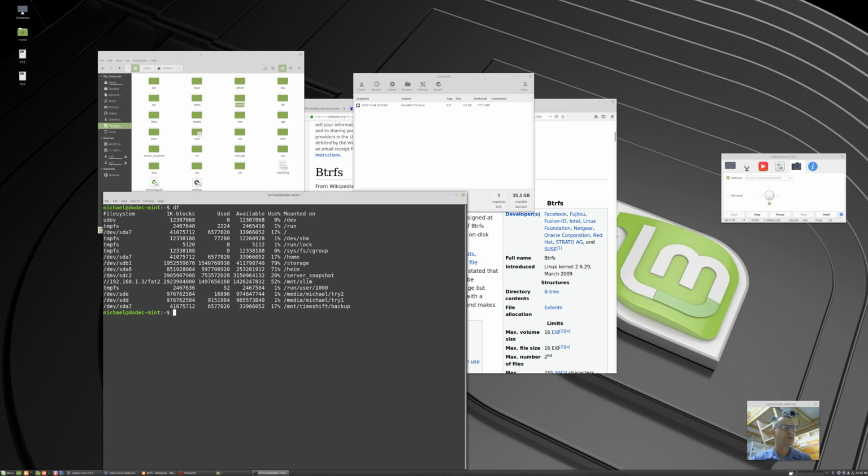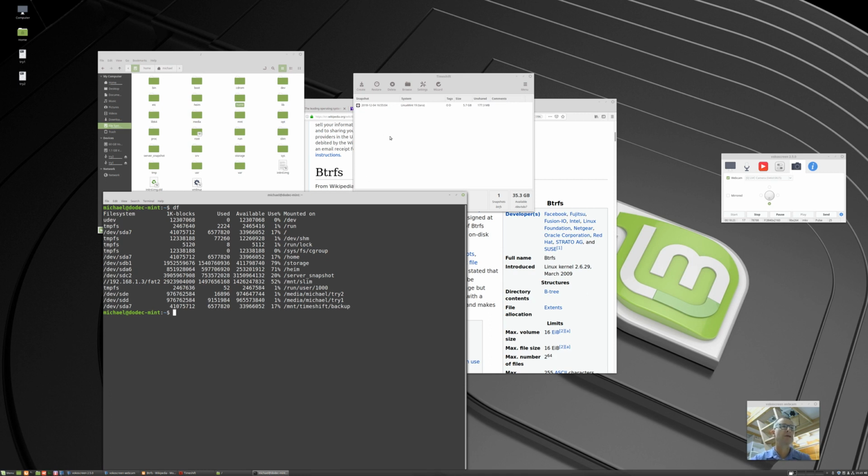I probably will rearrange it so this SDA6 is going to be where home is and whatnot, but that's another story. But basically there are a lot of drives arranged here. I've only just installed this, I haven't moved in. I'm doing something a bit more complicated than most would do, but the principles are still all the same. These are your block devices. Here's where they are mounted. Here you can see the size of those block devices, the columns for how much is used and how much is available, and a percentage representation of how full the drives are.